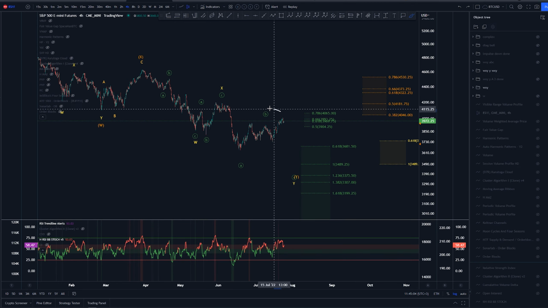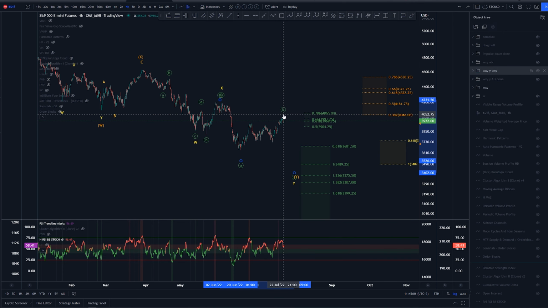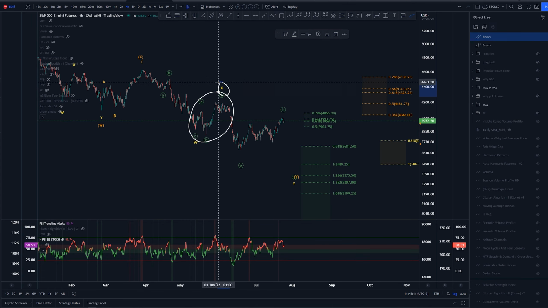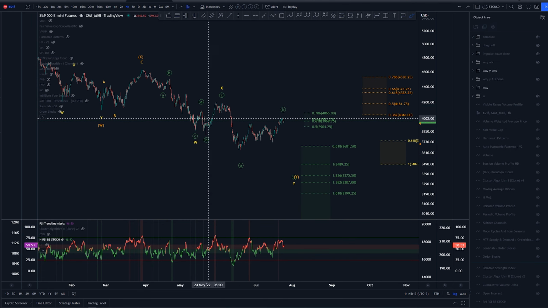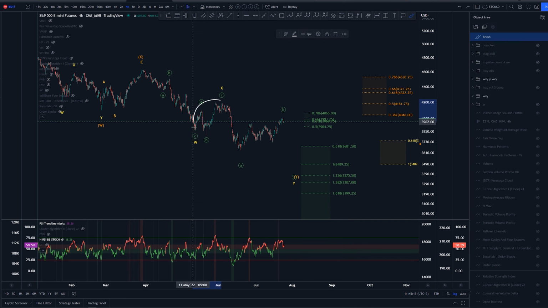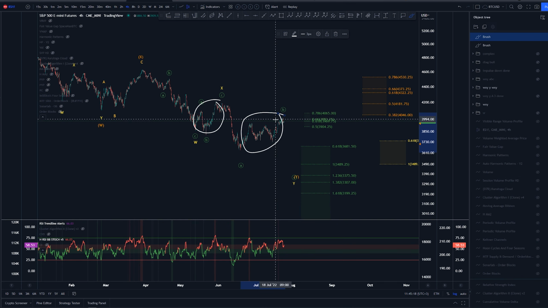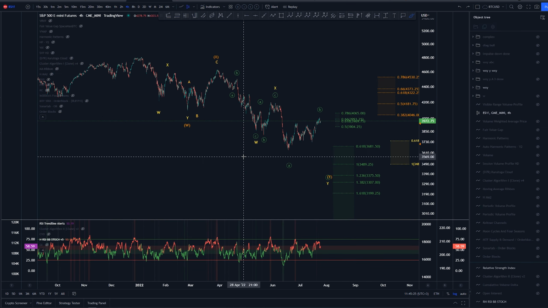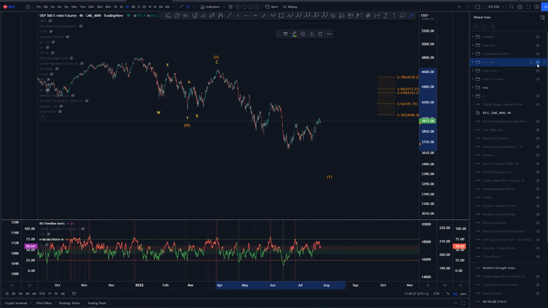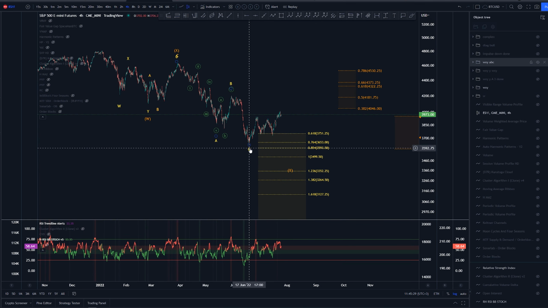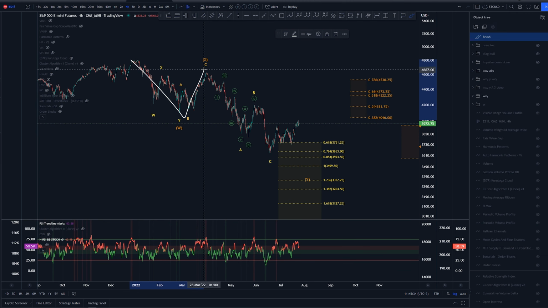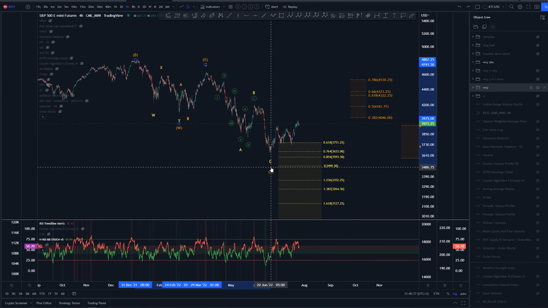Now, if we are comparing this B wave here to the previous larger time frame X wave here, we can see that they are pretty similar in size. The B wave might be just a bit larger in time as well already. So it doesn't really make sense that a smaller degree wave structure is larger than the higher degree wave structure. So that's why I have already changed my primary count to this one, in which we have this as a W, X and Y already completed down here.